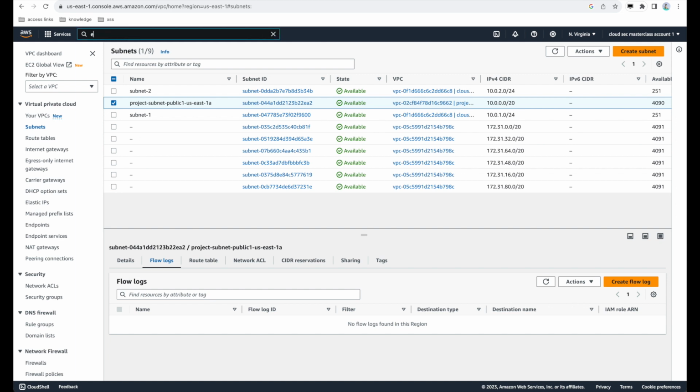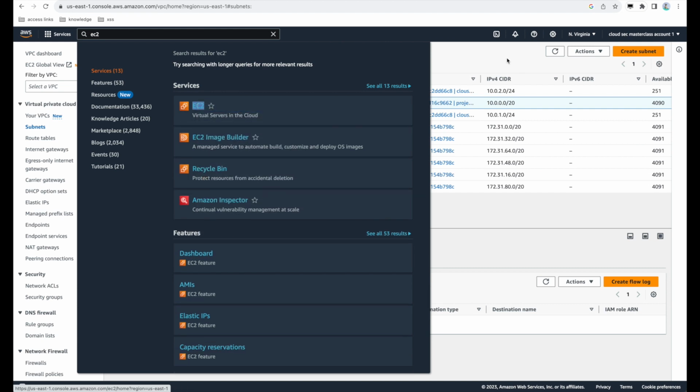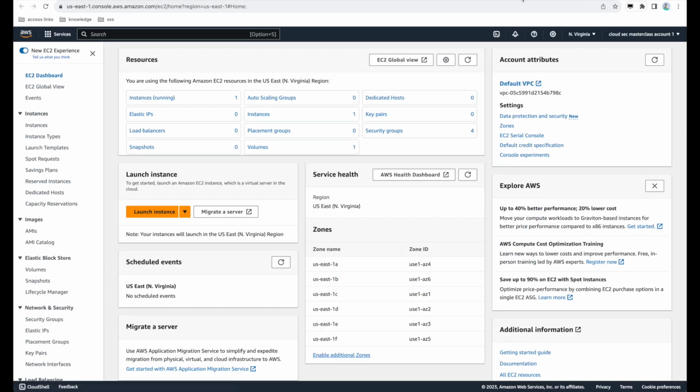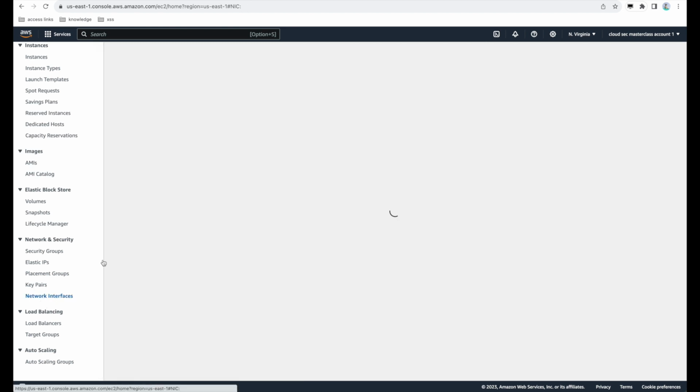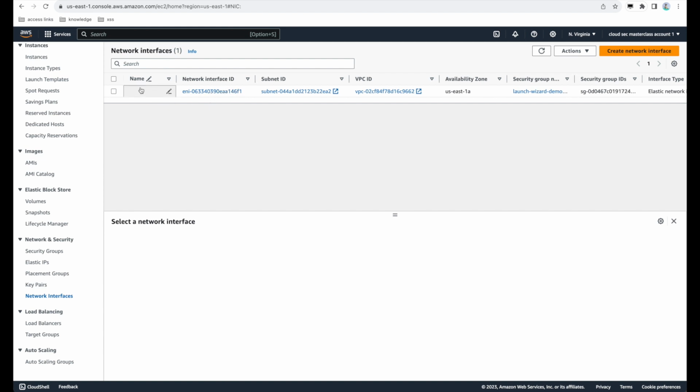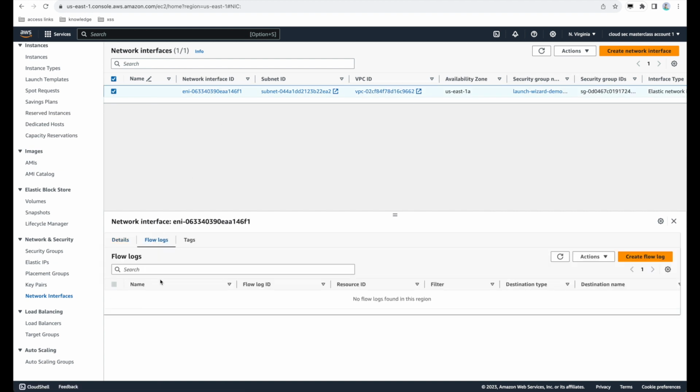The final area where I can create a flow log is at an ENI level. Now, ENIs are network bindings for resources created within the VPC. Basically, it's a way for your AWS resources created within a VPC to have IP addresses within the VPC, and it's called an ENI. So anytime you create an EC2 instance within a VPC, an ENI is created in the backend for you, and these are called network interfaces. And so this ENI right here is created for the EC2 instance that we created as part of the demo. So if I click here, I also have a flow log section to create a flow log.